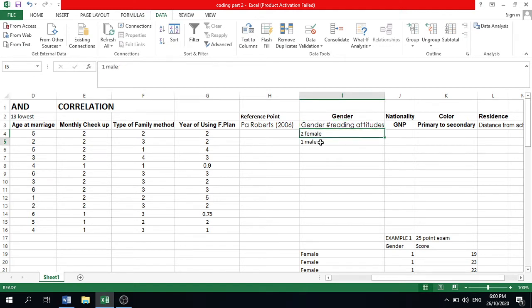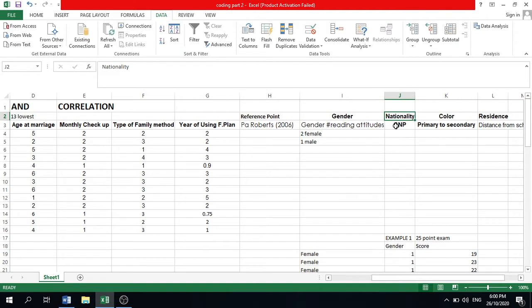Because of that, we code 1 as male and 2 as female, and we code it as such because of this reference. We can always code 1 female and 2 male, but because of that reference, we made 2 female and 1 male. This will have bearing in the correlation later.